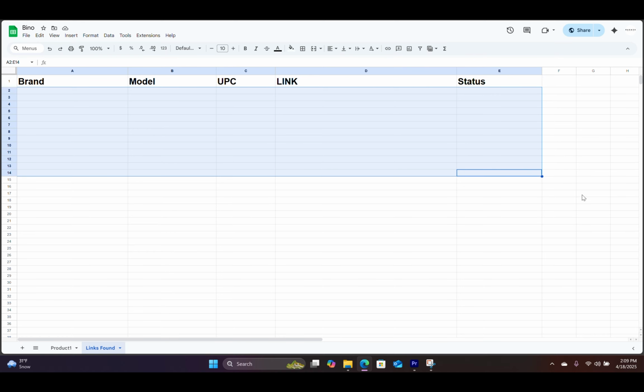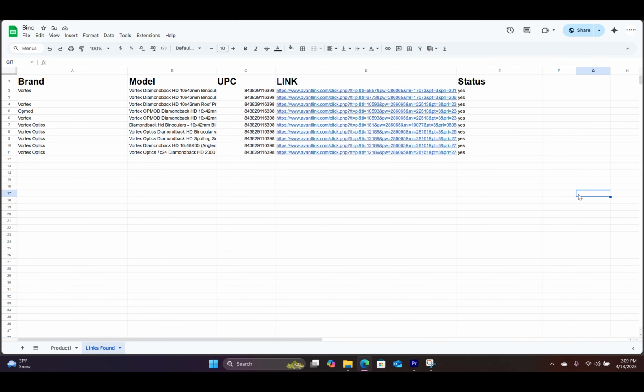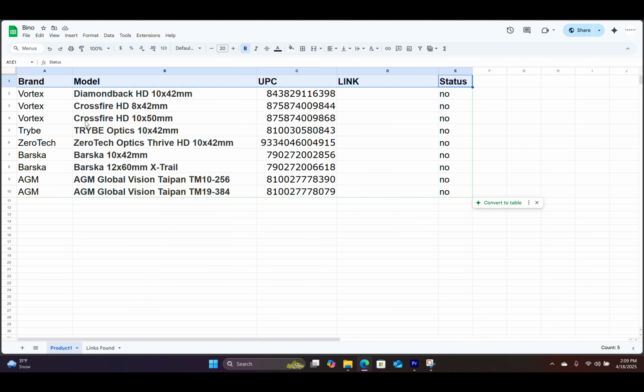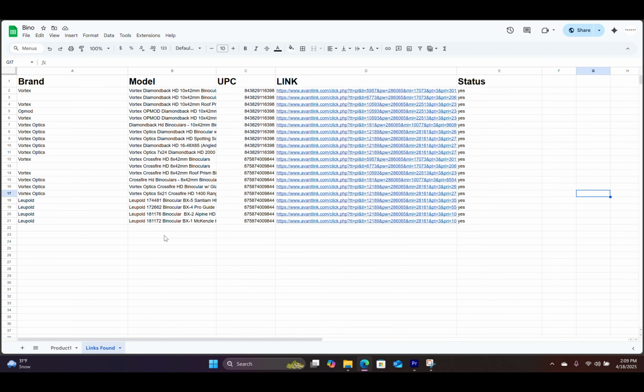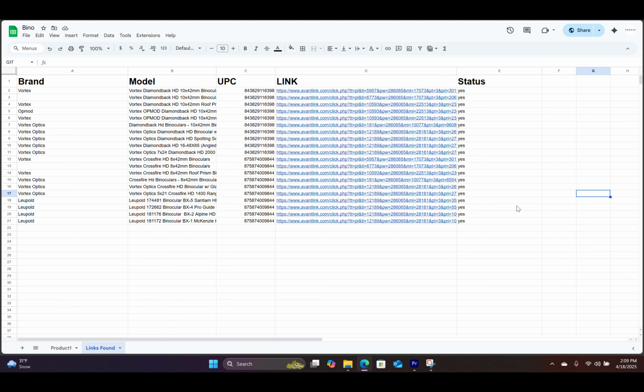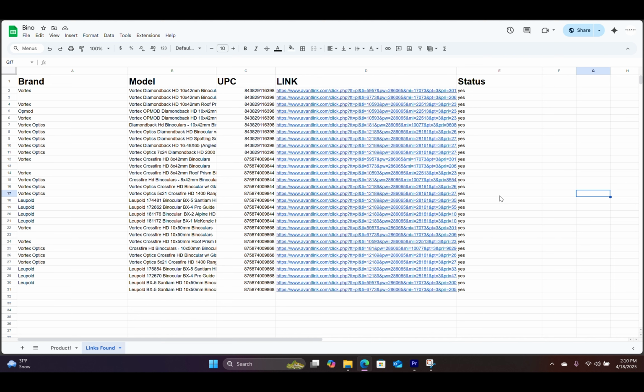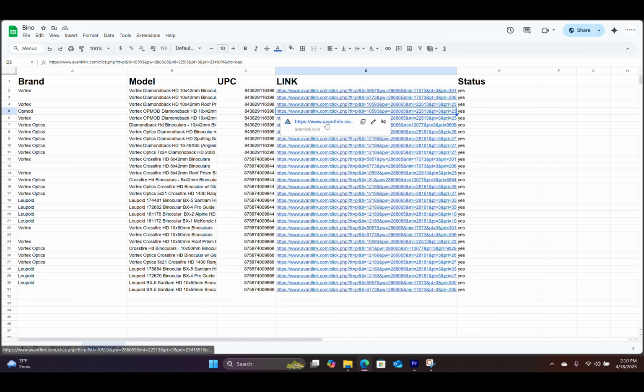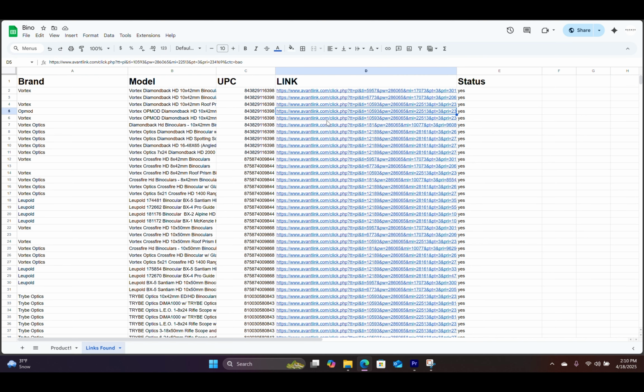And let's go to our Google Sheet. Now you will see all of those links automatically get added to this sheet. It's pulling information from the first sheet, going through the affiliate network, and automatically finding all of their URLs right here. Every model, every brand, if you click on the link, it's going to take you directly to the vendor's website.